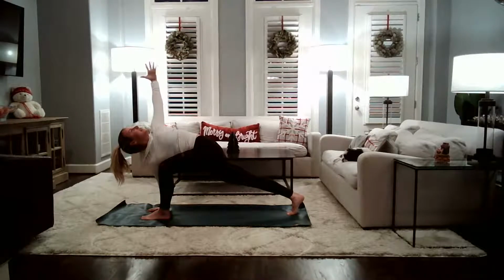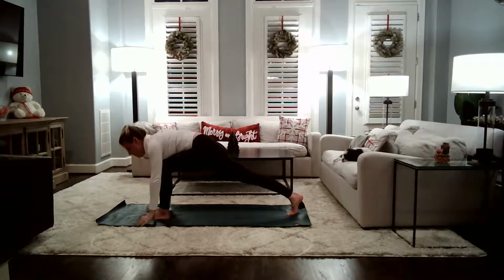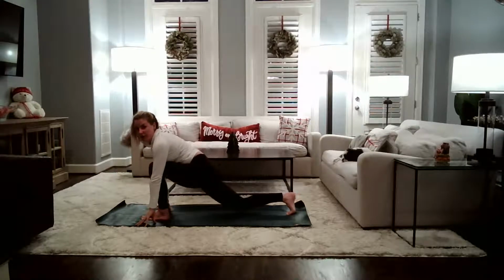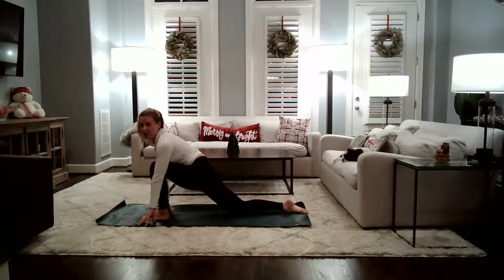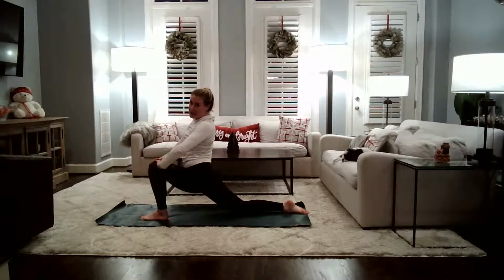Take a big breath in. Lift your gaze to look at the left thumb. And on your exhale, lower your left fingertips down to the ground. Lower your right knee down to the ground. And then untuck your right toes. Bring your hands to the top of the left thigh and lunge forward and down into that left footprint. Notice the opening in the front of the right hip flexor.